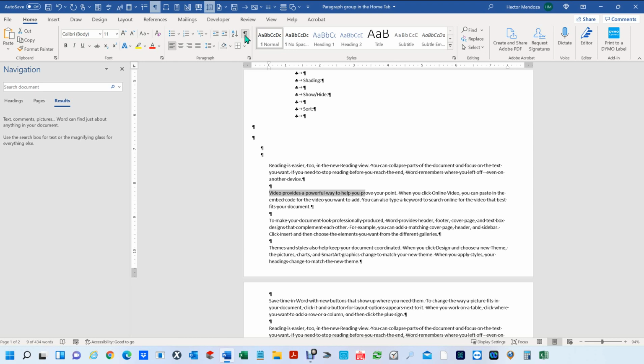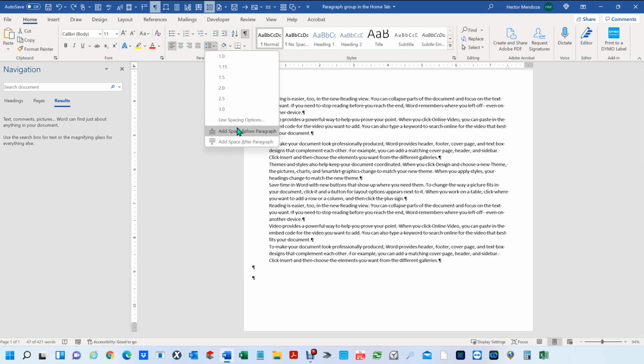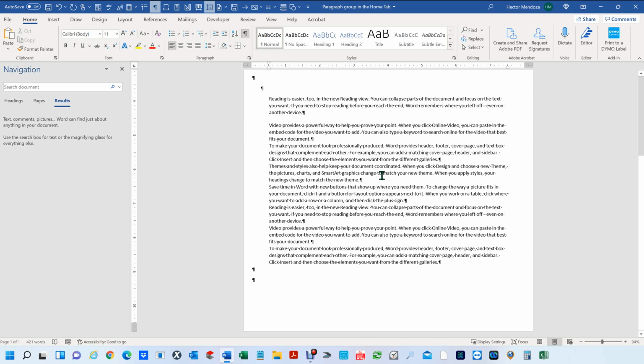So if you see a paragraph that looks like it has a double return, you would want to go in and, for instance, okay, so now I'm going to remove those returns, okay, and if I go in here and add a space before, you see it doesn't have two returns.